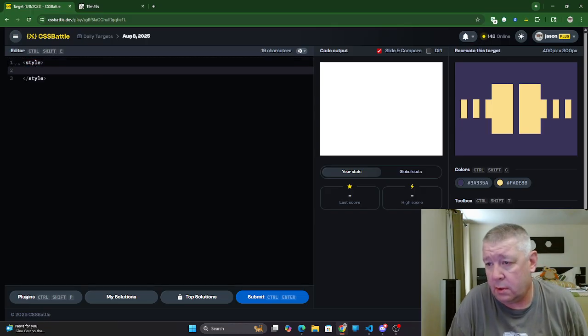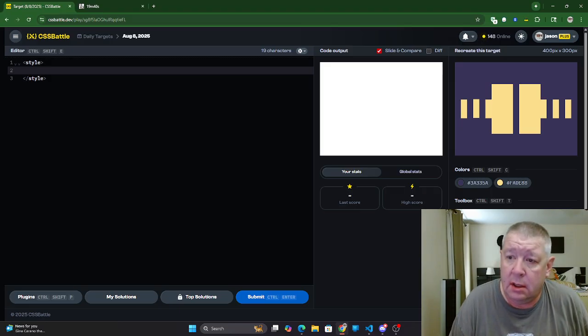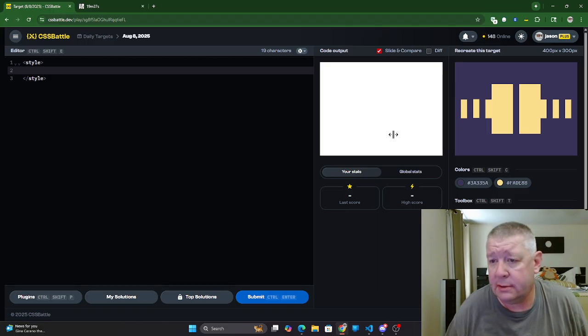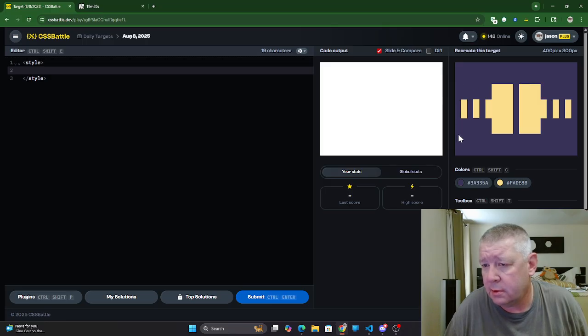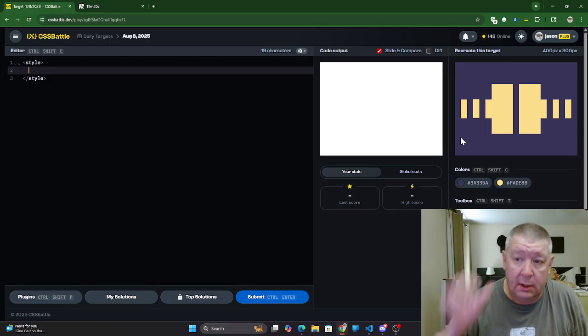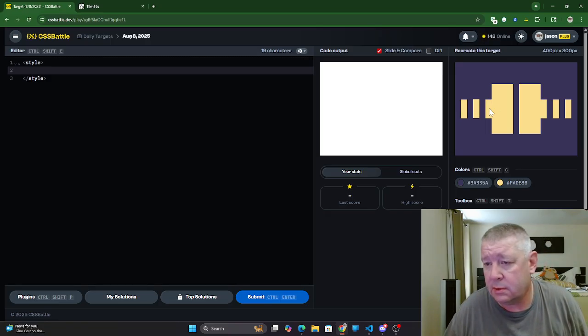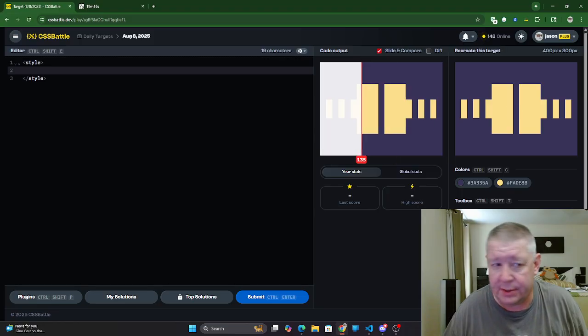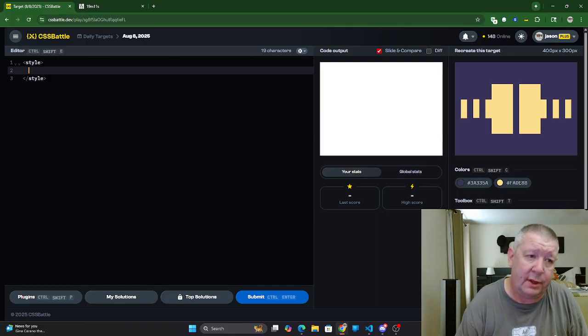Depending on how things work, I could see a WebKit box reflect coming into play if you just want to do half of it. I think that's where I'm going to start. There's going to be a body and an HTML. I think they're going to encompass this space that I keep drawing repeatedly with my mouse. It's going to depend on whether this, which I'm going to start as a repeating linear gradient, fills in the center. If it fills in the center, I'm going to have to come up with a new plan.